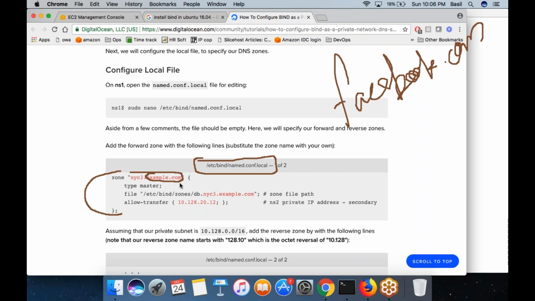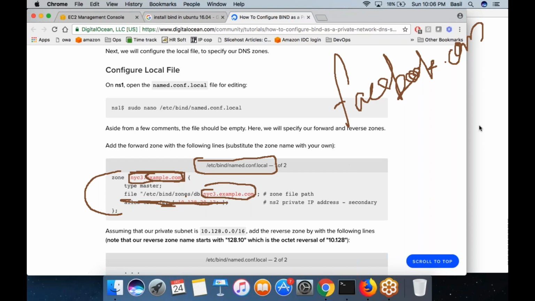Okay, maybe this entire thing, replace it with flipkart.com. Do not put this line. This line is not required at all. If you want to put, you can put. That's not a concern, right?